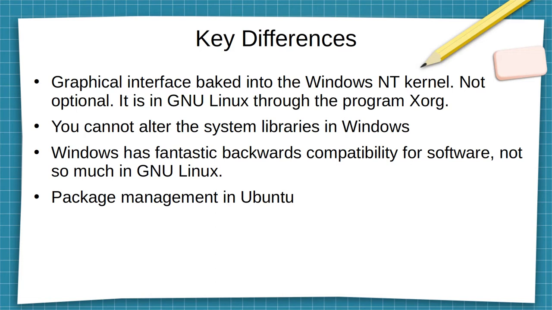From now on in this video I'll be comparing Windows 10 with Ubuntu, for the sake of simplicity. The main difference between the Linux distribution and Windows is that in Windows graphical features are baked into the system, whereas in a Linux distribution you can switch between the text or graphical interface. In a GNU Linux distribution you're free to change or install new software and do without a graphical interface if you want to.